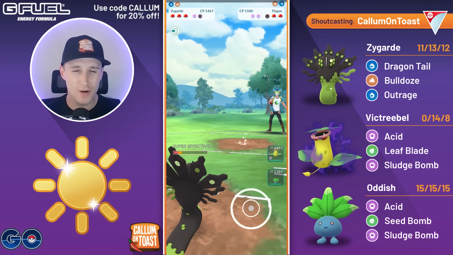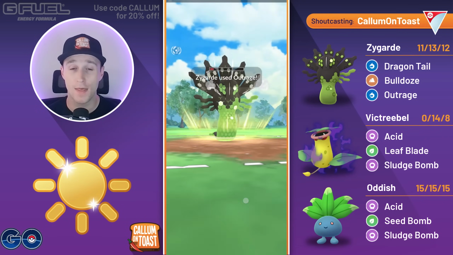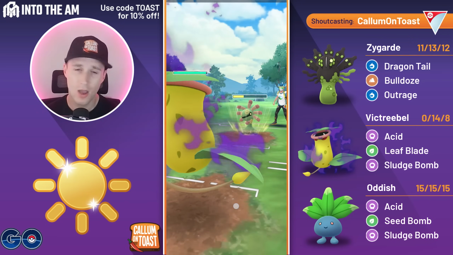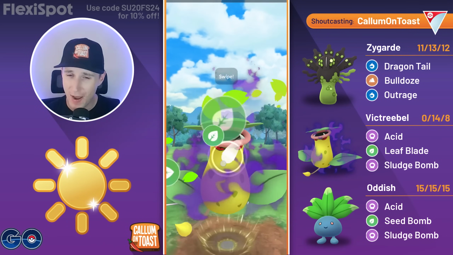However, we put them in a really awkward range where I probably should have just swapped into my Victory Bell there, get a slight energy advantage, and not have to tank another Dragon Claw's worth of damage on the Zygarde, as we are incredibly low. But we come in with the Shadow Victory Bell. Kind of have to no shield here. Rock Tomb, gonna do decent damage, but they've got an Oranguru in the back.